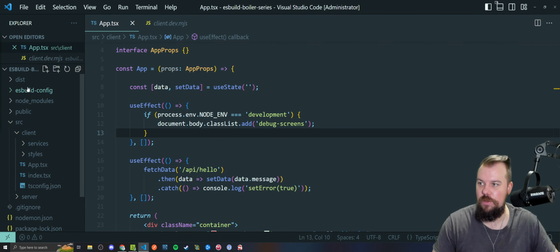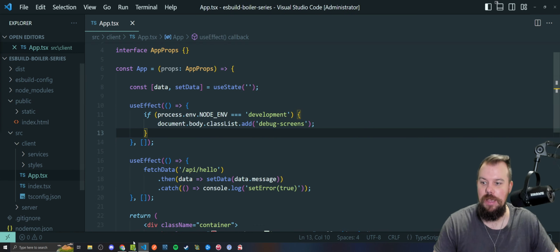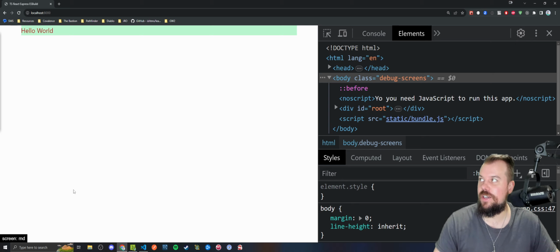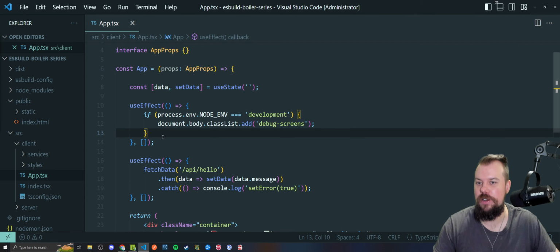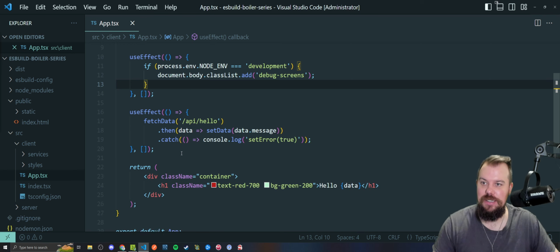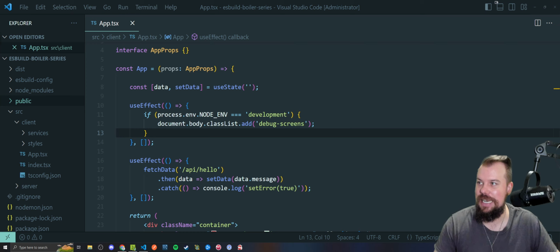And as you can see, I removed it from the index HTML over here, so it's not in that body class name, but now I add it conditionally from this useEffect. So in production, I don't have to worry about that ugly div appearing on my deployed website, which I've done before. That's why I said remember to remove it from your body somehow, or only add it in a specific development scenario there. So there you go. That's a nifty way to use a plugin with Tailwind that I feel like I cannot live without, right?